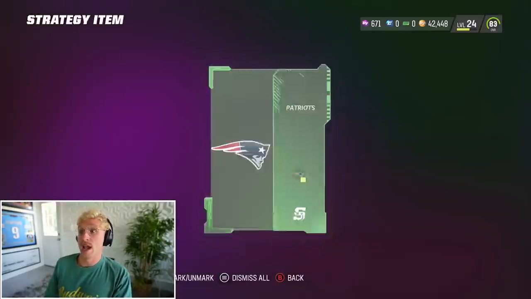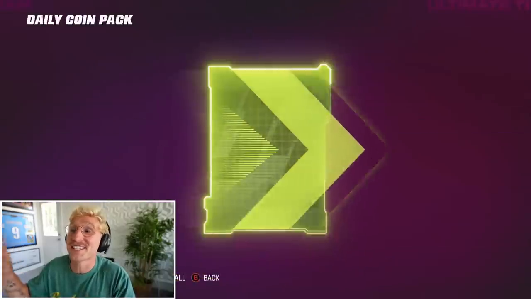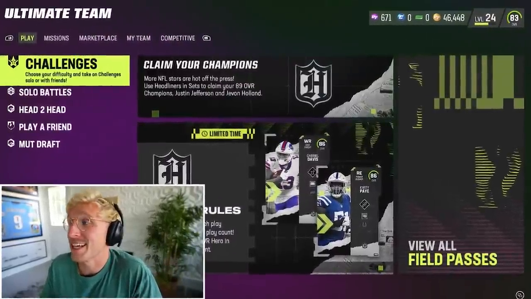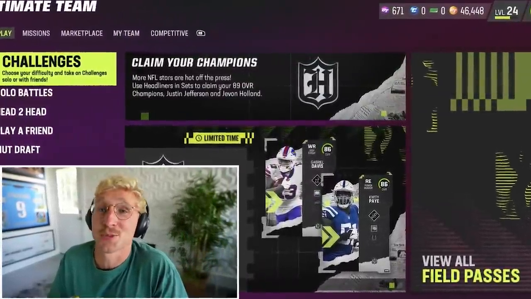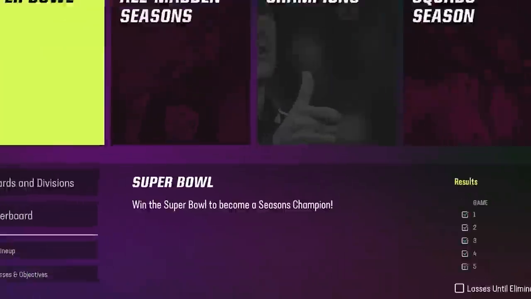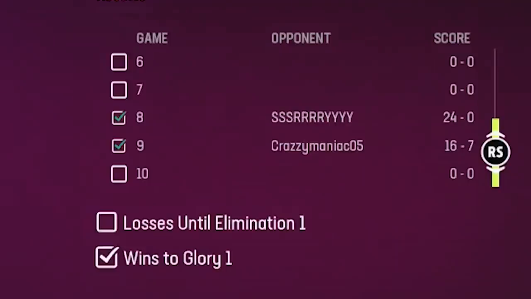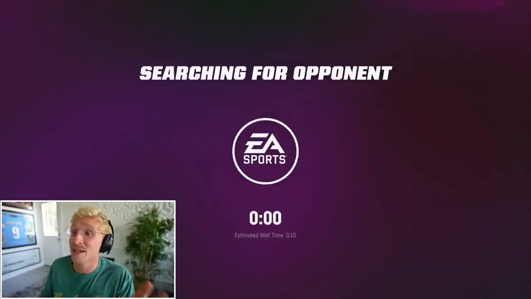Oh, hey, green strategy item. Check out seasons after. I got my daily coin pack. 4,000. We still have a lot of players to sell. I think we could easily get that coin count up to 100K just by selling everything still on the bench. So now it's the Super Bowl. Win the Super Bowl to become a season's champion. I got 5 wins in the regular season, 2 wins in the playoffs. I'm not going to add or mess with the team. We played amazing yesterday. Let's just keep it up.